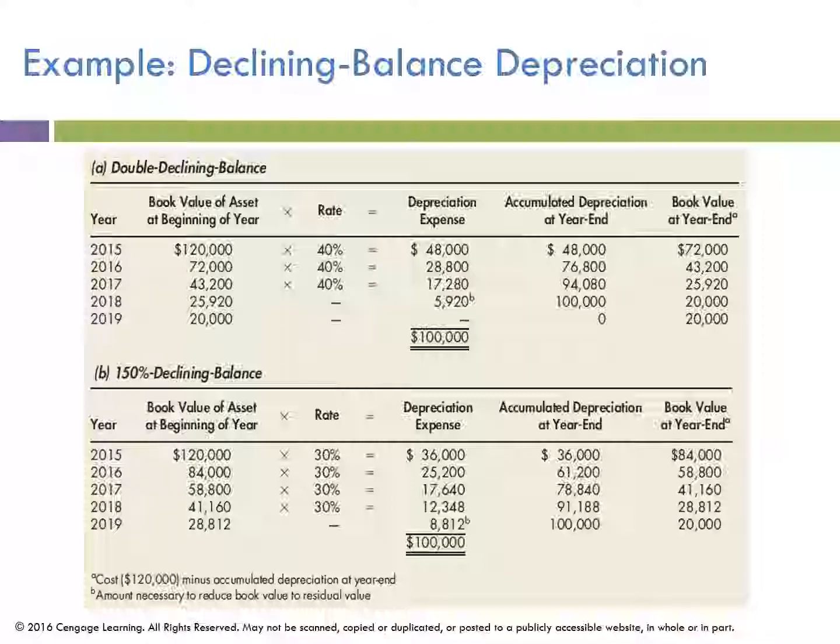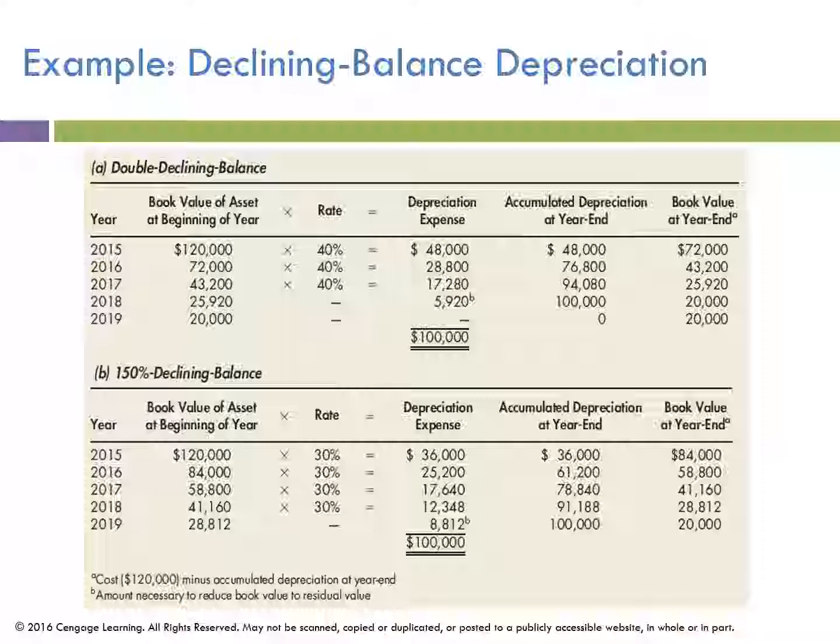Book value then would have been $15,552. Residual value is $20,000. We can't have book value ever be less than residual value. So if your calculation causes you to record too much depreciation, you don't use the calculation amount. You only record enough depreciation expense. So when you take your cost minus accumulated, it equals the residual value.